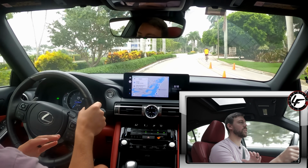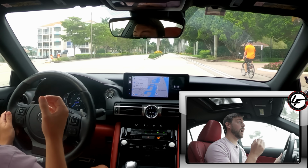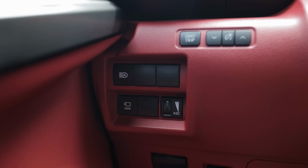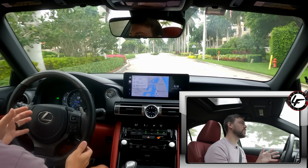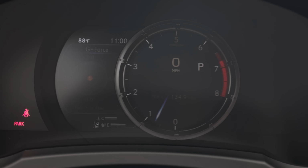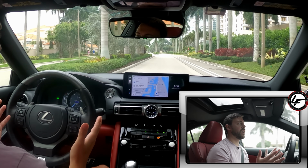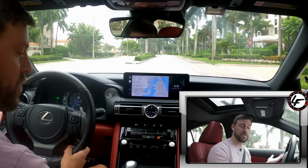The comfort's there, the amenities are here, especially now with the touchscreen, Android Auto. A 360 camera. I have a 360 camera in an IS. It's just weird to me, but I'm not going to complain. So the features are there now. The handling is there. The looks are there. And once the IS 500 is out with a 5 liter V8, that's like the absolute perfect IS.